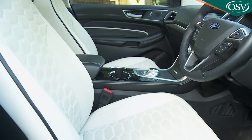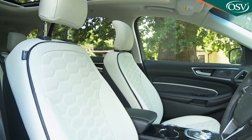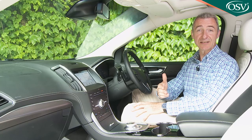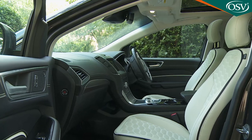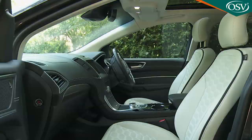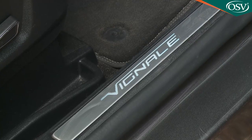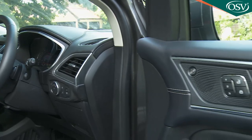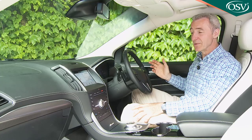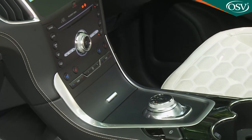Leather upholstery is included as standard across the range, but even in its ritziest tuxedo-trimmed form, there still isn't quite the plush depth of quality that you'd find in a premium brand SUV at this price point. One writer described this cabin as having all the ambiance of a recently refurbished Hilton Hotel, and while that is a touch unkind, we kind of understand what he was getting at. You might think that in this Vignale model the extra leather on the dashboard and the doors helps — well, you might feel, as we do, that it makes the cheaper materials stand out all the more. Still, at least this is a very practical place to be.